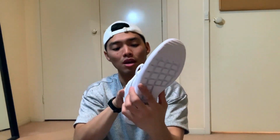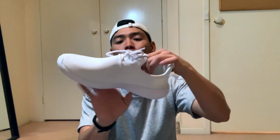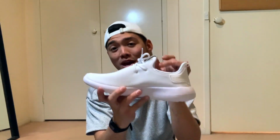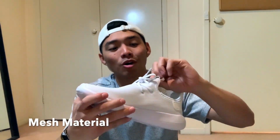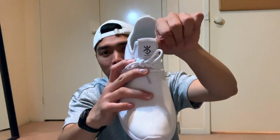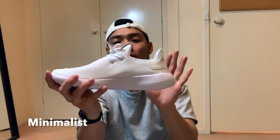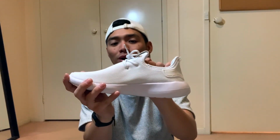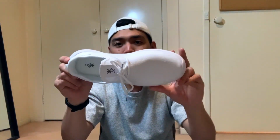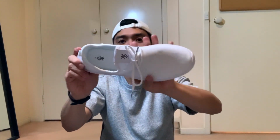So as you can see, now I'll try to explain the details. Okay, so it has a mesh material, and also as you can see the dope logo on it. It's so classy, it's very minimalist. Also, I think it's pretty much unisex. I'm pretty sure about that. So everybody can wear it. It's for both sexes. Look at that, it's so premium.